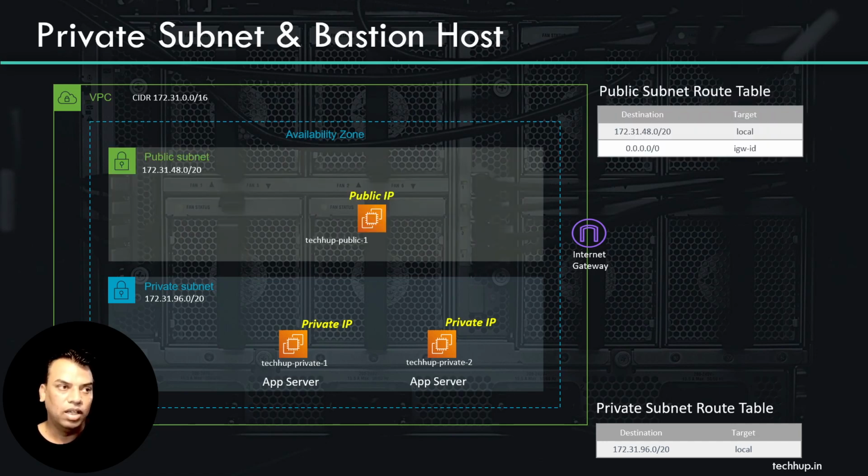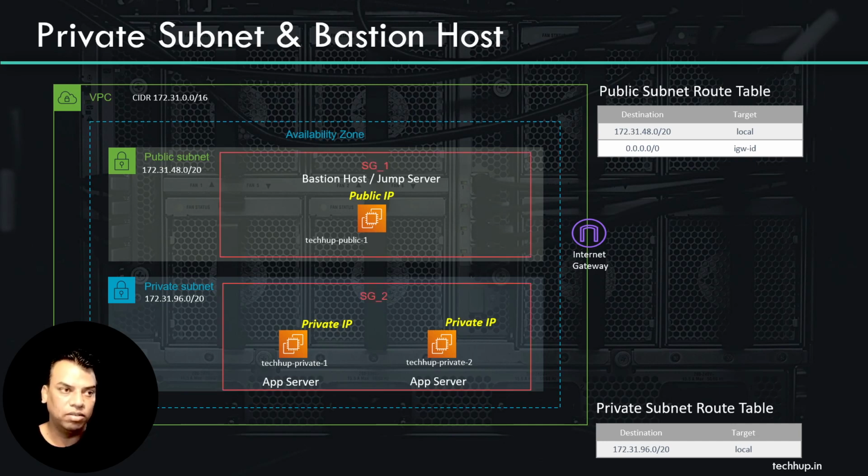So here comes in the Bastion host that we'll have to deploy. First we'll deploy an EC2 instance in the public subnet under the same default VPC. After deploying this EC2 instance, it will act as our Bastion host or our jump server. We will have to configure a security group and attach it to the Bastion host in order to allow the incoming SSH connection, or the inbound SSH connection, from the external network.